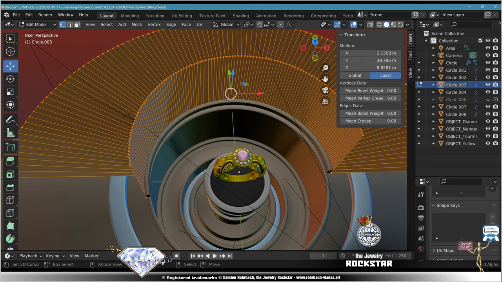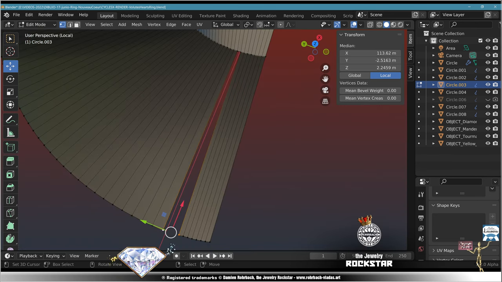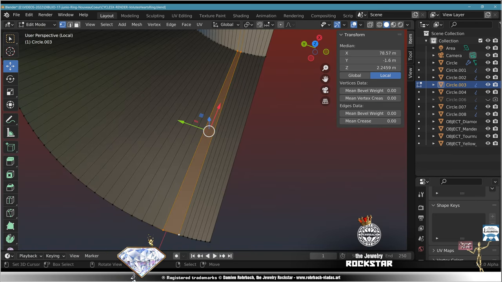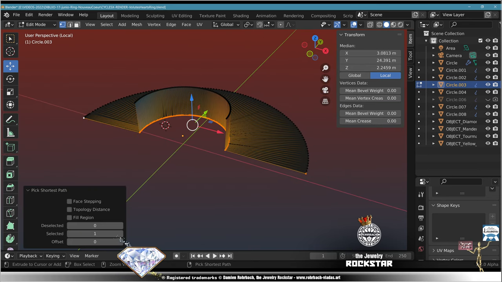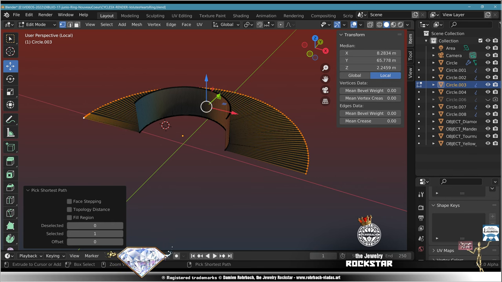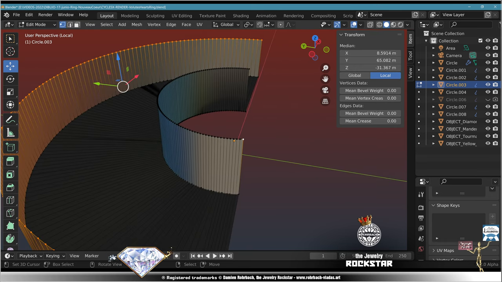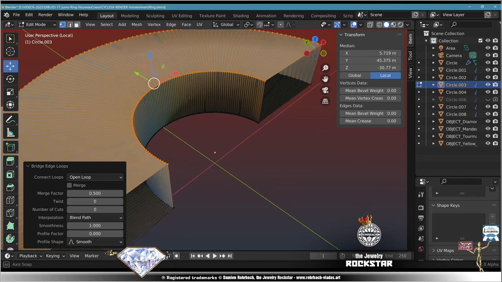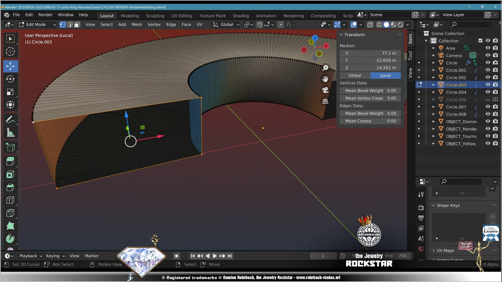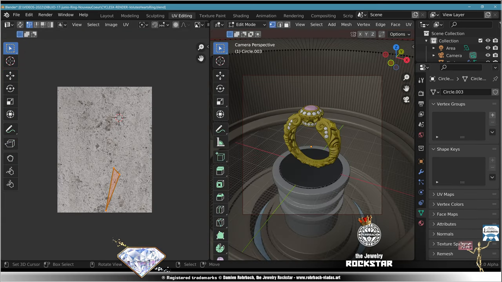Okay, so let's go to edit mode. Here, we're missing some people. We need you here. Complete this. Doesn't have to be perfect here and there. Okay, I just want to close this as a solid around there. Let's extrude this on the z-axis. Now this with this, so with shift this, bridge edge loops, and let's close this. F. Let's have a look at this orientation. We're good. Now let's go to UV editing.